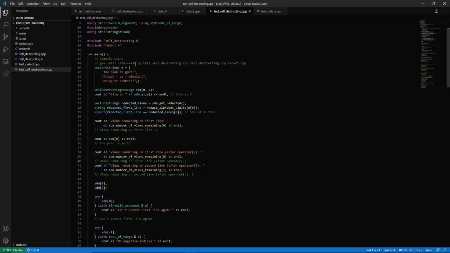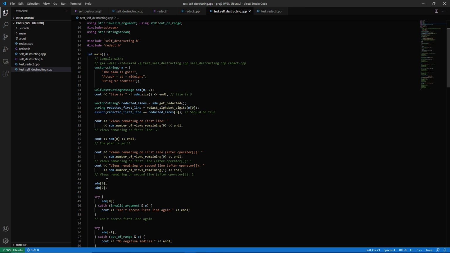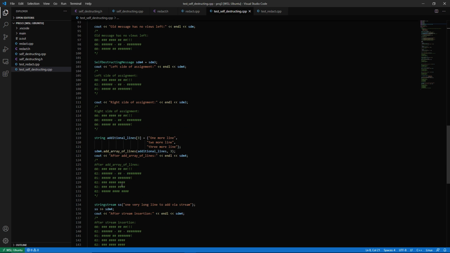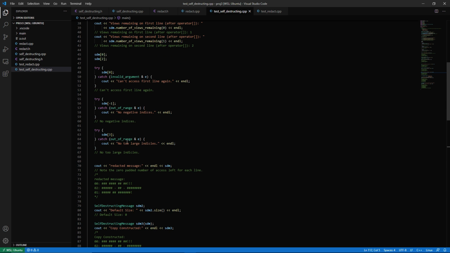So first, as you can see, our program didn't crash anywhere, which means that we got through all of our asserts, or rather, I'm sorry, this test does not have asserts. Actually, we just compare it to the correct output.